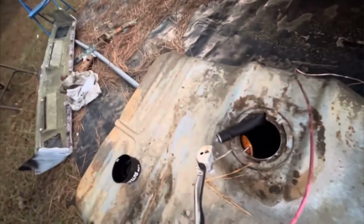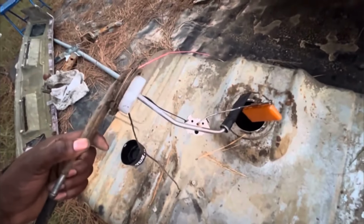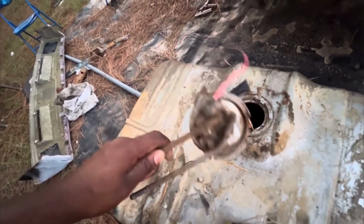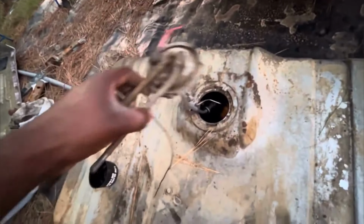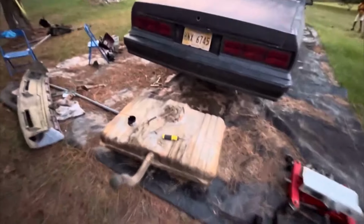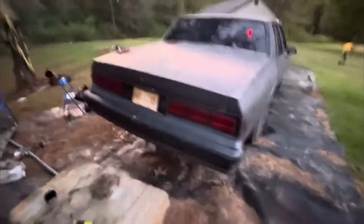Okay, so mine's a little different. But since he's gonna run his fuel pump in here, he can order a fuel pump assembly. It's gonna be just like this, but it's gonna be the one with the fuel pump like I did. So yeah, man, he can do that with the fuel pump, grind this, and run it to the, what's-its-name, like that. So he can look at mine and see.